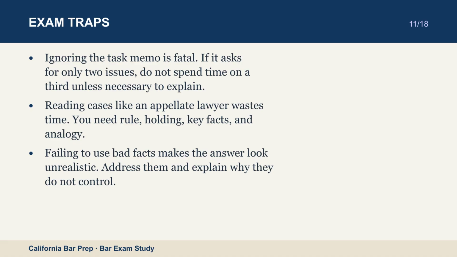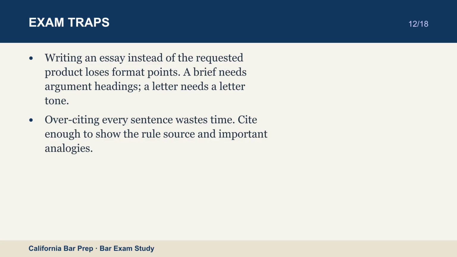Reading cases like an appellate lawyer wastes time. You need rule, holding, key facts, and analogy. Failing to use bad facts makes the answer look unrealistic. Address them and explain why they do not control. Writing an essay instead of the requested product loses format points. A brief needs argument headings. A letter needs a letter tone. Over-citing every sentence wastes time. Cite enough to show the rule source and important analogies.